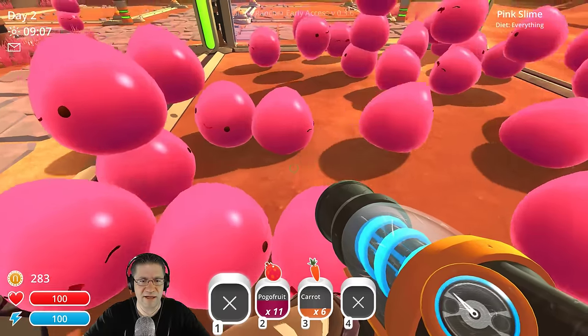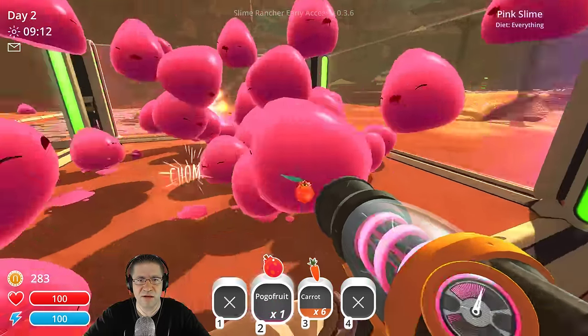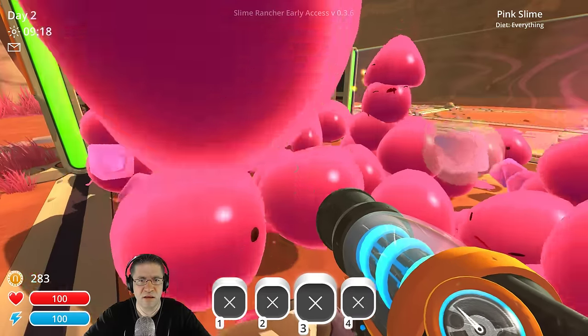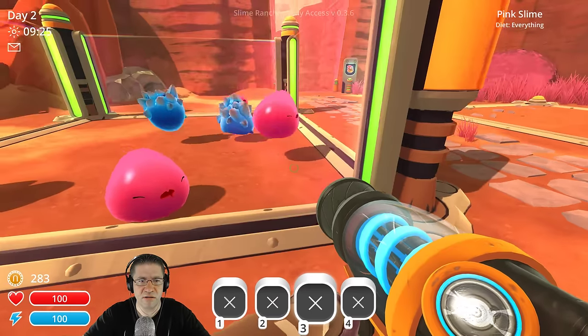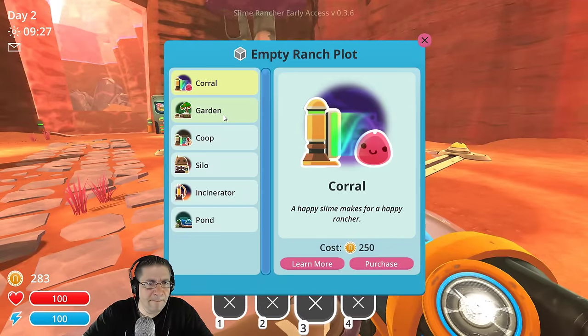Oh, they're not happy, are they? Hold on. There you go, guys. I've got food for you. I've got food. I know that's why you're not happy. Poor guys. What about you? Are you happy? They are not happy. Oh, dear. Can I make a garden?